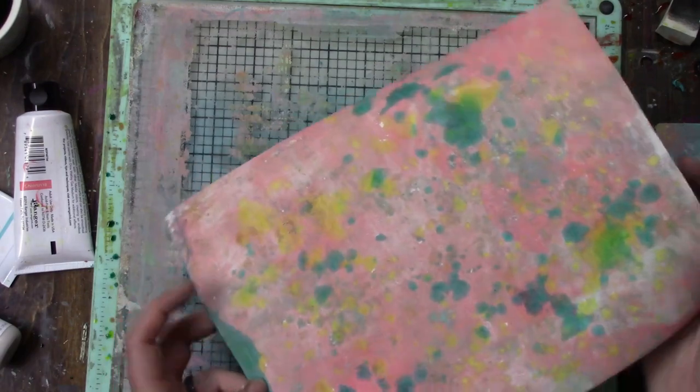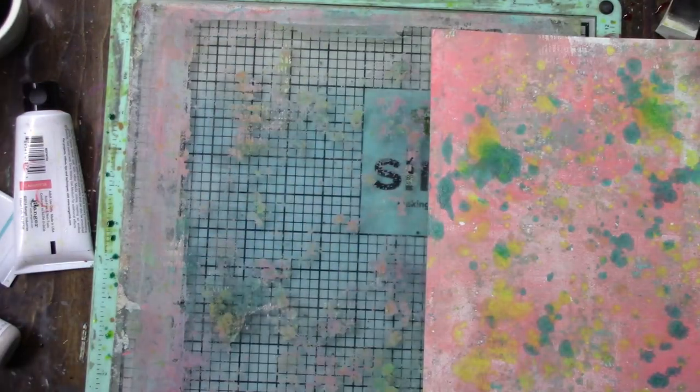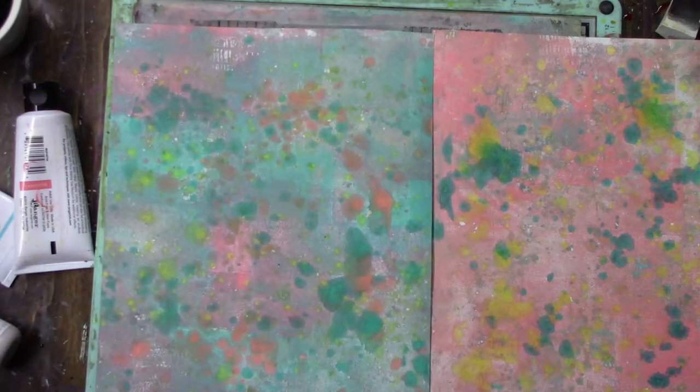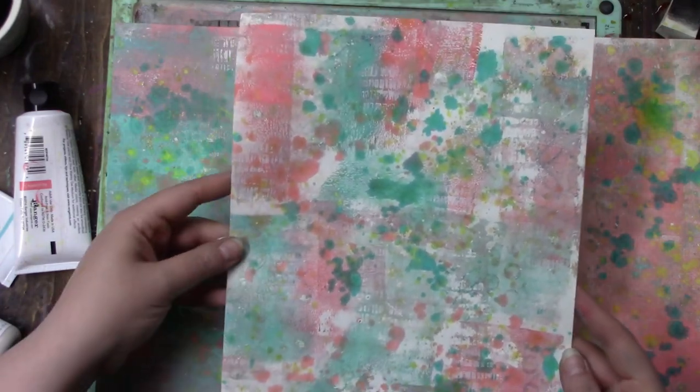So there we go. Have some variety for our colors. I think I like the lightest one the best.